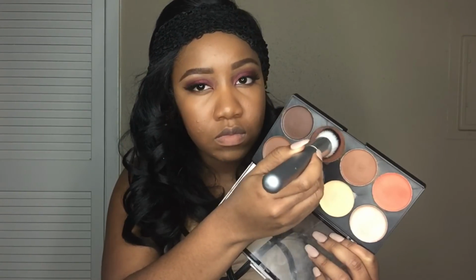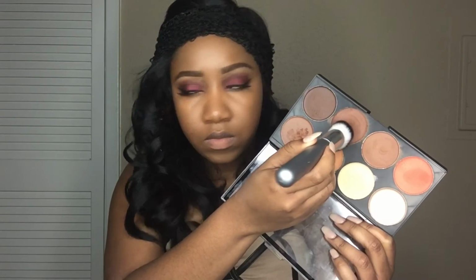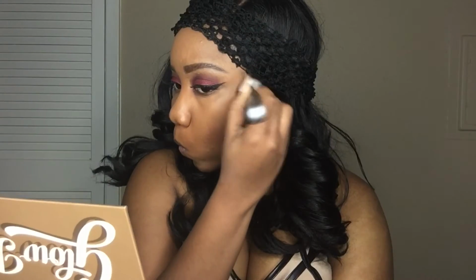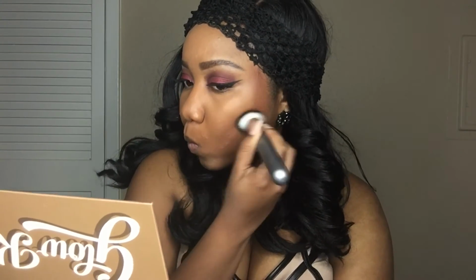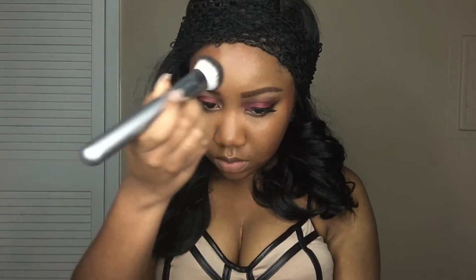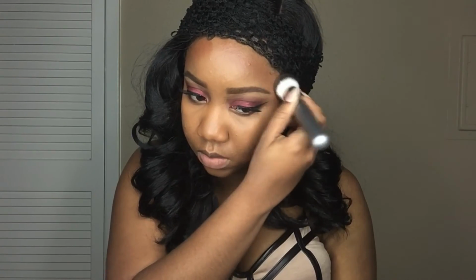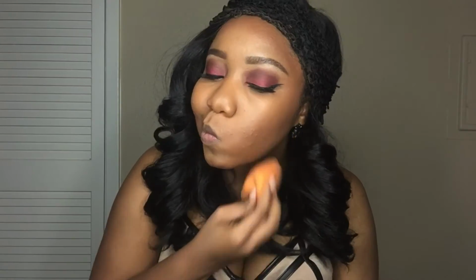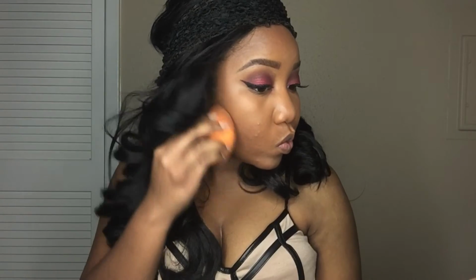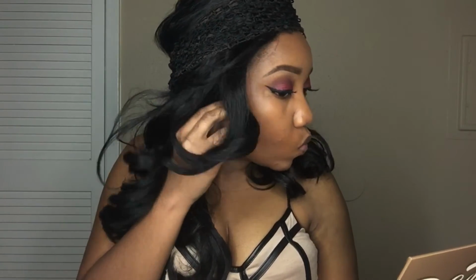So now I'm going with this brush I got from Target, and the Ruby Kisses Cream Contour Palette, and taking that shade. And we're just going to do a little cream contouring. And I just use this brush to pack it down. So it looks funny right now, but I go in with the Real Technique sponge and I blend it out just so it looks a little bit better. And like I said, my skin is a little textured right now, so it's not as smooth as I would like it to be. But I do my best to blend it out. So that's just what I'm doing here.